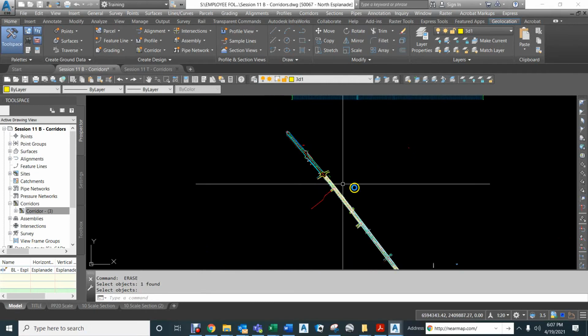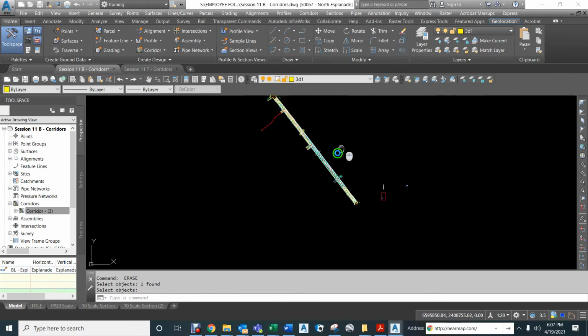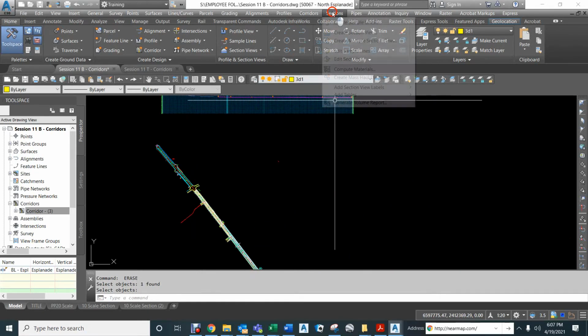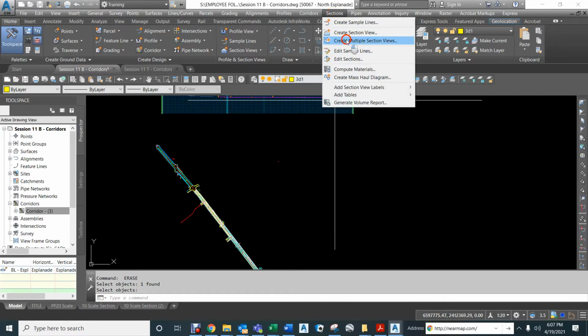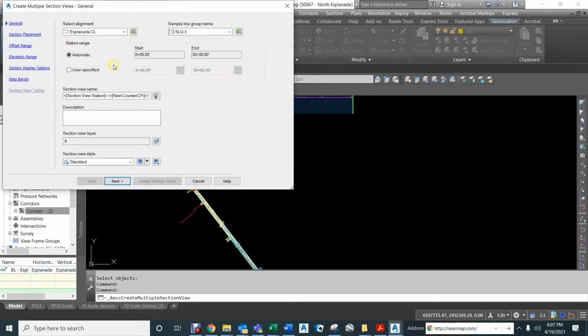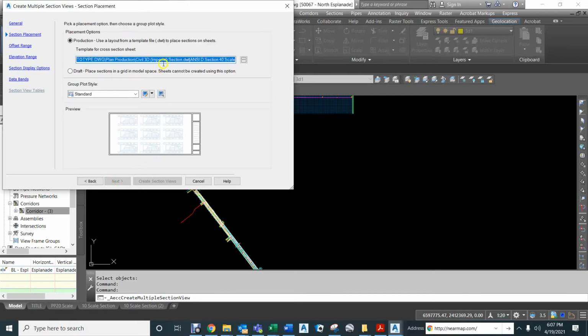Now, let's put these cross sections in here. We can create multiple view cross sections. We want to do Esplanade. SG3 is fine. We have a default style. We'll say next. We're just going to do a draft scenario here in this drawing.